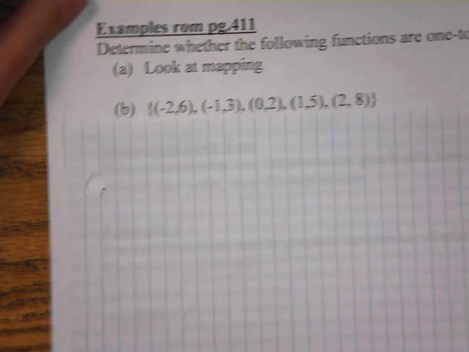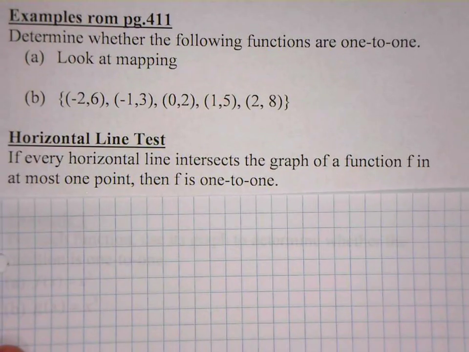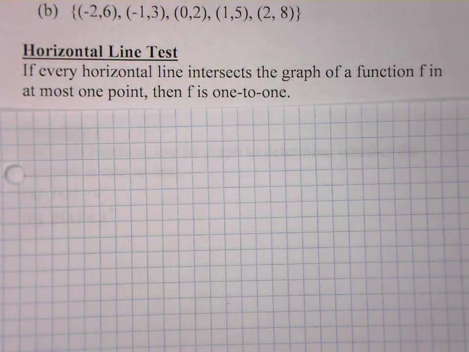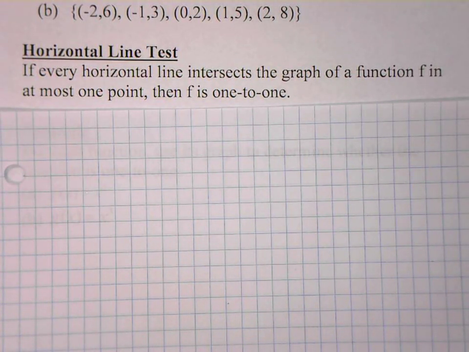Also a reminder of something we spoke about in our last unit when we were talking about the inverse. We were talking about the horizontal line test. So if you feel like you need to, you're welcome to write that down again. We talked about if every horizontal line intersects the graph of a function f in at most one point, then f is one-to-one. So I reviewed with you that day that there is a vertical line test, and that's to tell if something is a function or not. The horizontal line test tells if something is one-to-one. And what we talked about was that if it passes the horizontal line test, not only is it one-to-one, but we know that the inverse of the function also passes the function test.